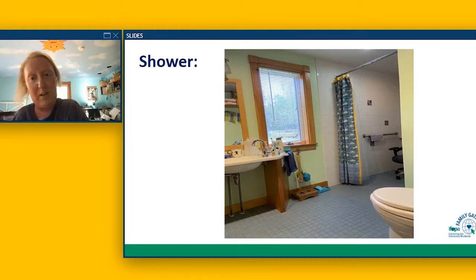So if I just had a shower and it is humid and wet in there, I can open the window to help air it out, because I don't want the floor to be wet and slippery. So that can be really helpful. And it's also nice to just be able to see out the window. It looks out into kind of the woods, and we have deer go by, or I can see if people are coming to our house. And so it's nice to just be able to look out the window sometimes.